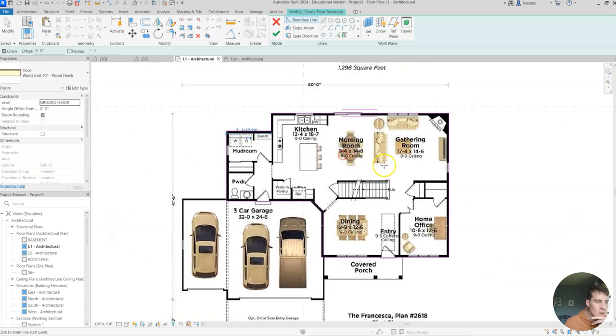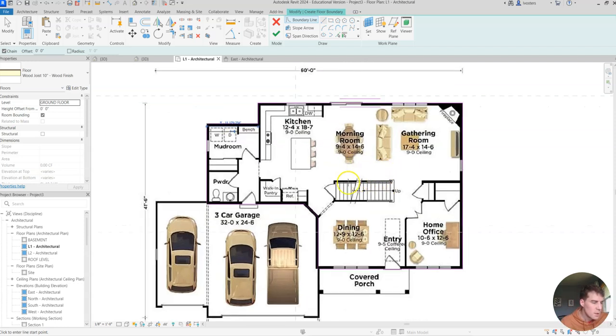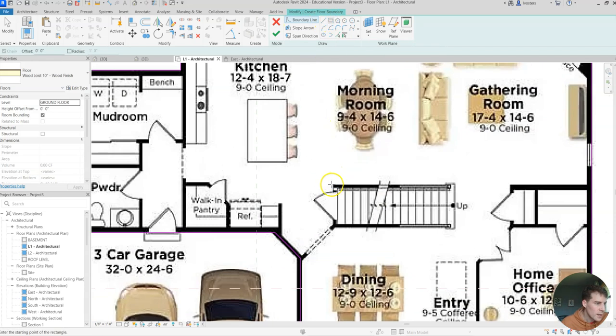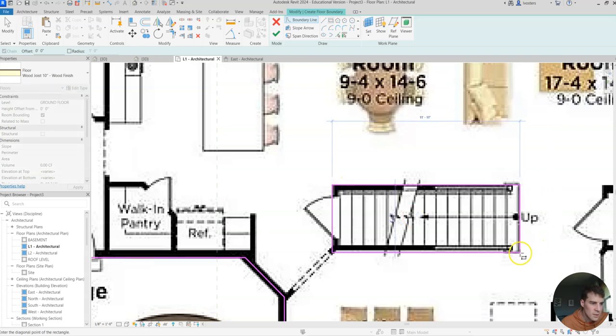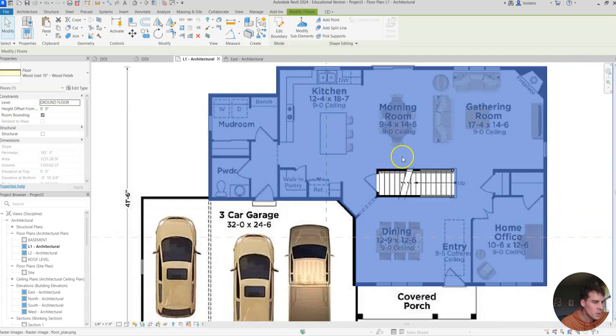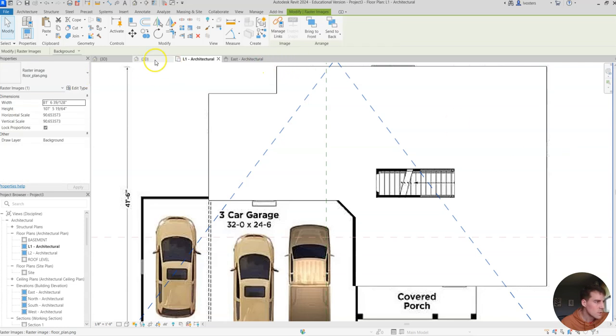Okay, now if this were all different types of flooring, we would have to complicate the geometry here. And we'll see that on the second floor. But for this one, we're just about finished. We do need to cut out an area for the stairs. So I'm going to go up to my draw toolbar here and click the rectangle tool, which will allow me to create a rectangle to cut away those stairs. So I'll just place it right there. And if I click my green check mark, we should see that the floor is now in place.